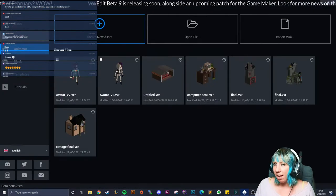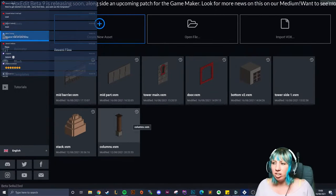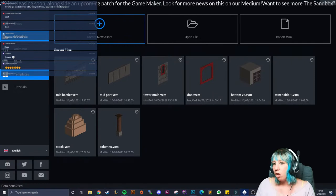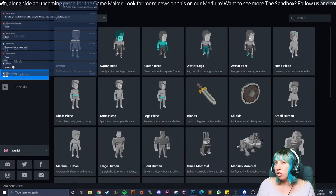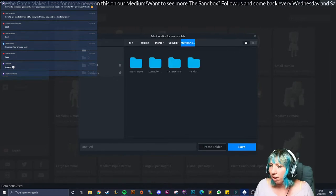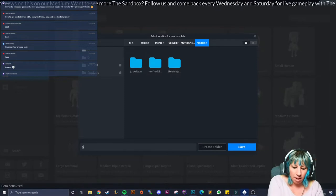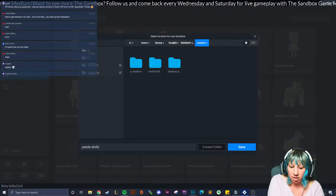But when you start out, usually you make all your little models. So you make each piece individually over here. You can use the templates, which is what we're doing right now, where you can click that. And I might as well just get the next one up. And this is going to be a panda skeleton.